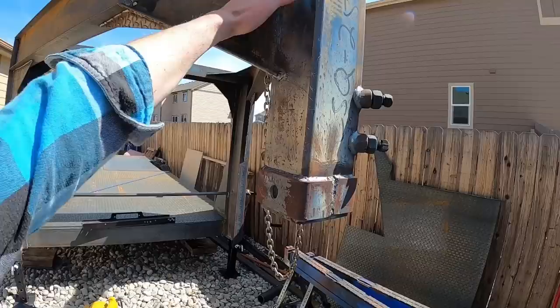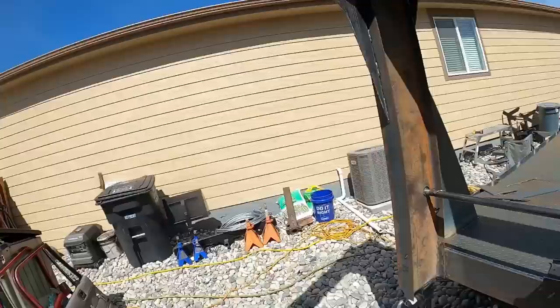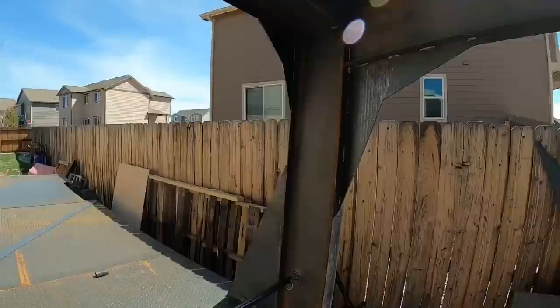One thing that I do want to add here, some fish plates to this here. We have to inside weld. So we'll climb up on a ladder inside there and weld that up from the inside. This will end up being a toolbox.